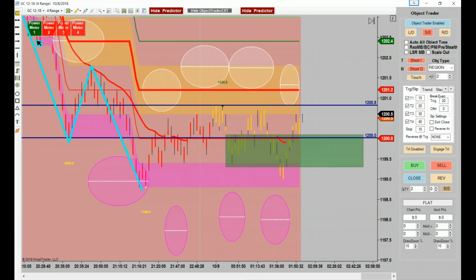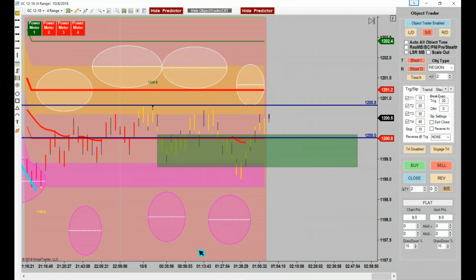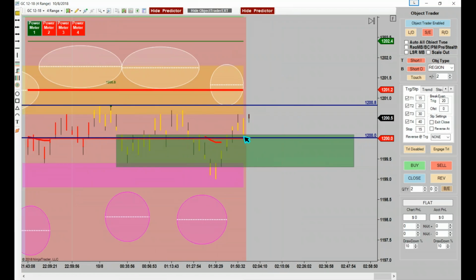Just simply wait for the power meter to turn back to the red side, which it would do if you happen to break this swing, if we don't take this swing out. Let's just see what power meter will do. Watch the power meter and see. Now, I'd probably have already clicked it, but let's just do it a little bit more conservatively.